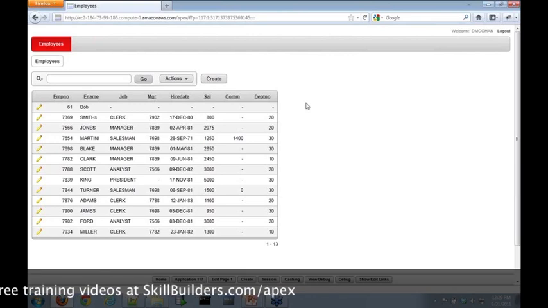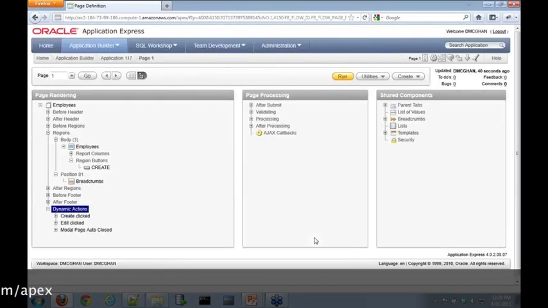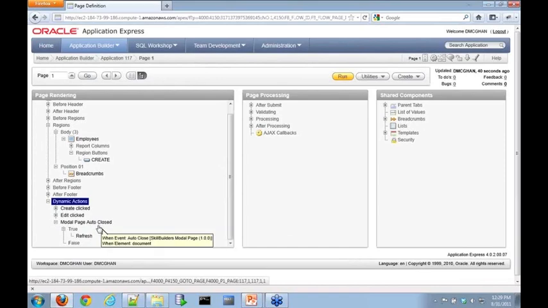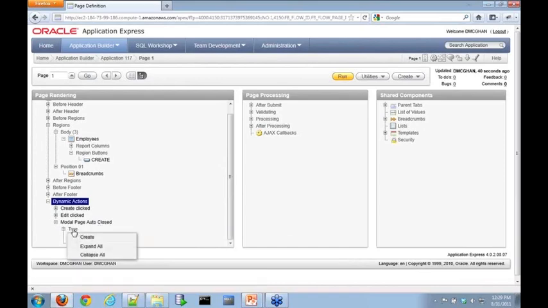What we didn't get was the typical success message that are often associated with these kinds of processes. But there was a success message. In fact, we used it to close. So why don't we take advantage of that fact? We'll go to edit the page, and I'm going to stack another true action here. This one gets a little bit technical. I just want to show you what's possible.